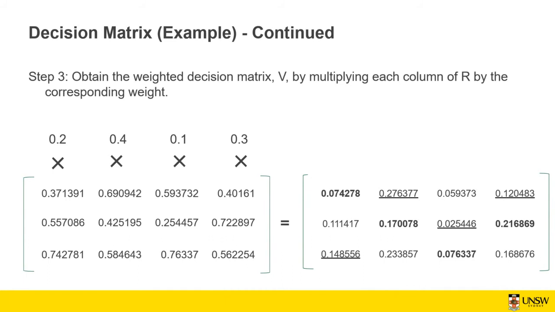Okay, we got a question. We choose the weights according to our experience. Yes, it's based on your experience or your preference, or the company, for example, might put more value on the financial side or environmental side. So the manager decides which value is more important than the other, or asks a few other people and gets an average in terms of the weight that you want to choose.